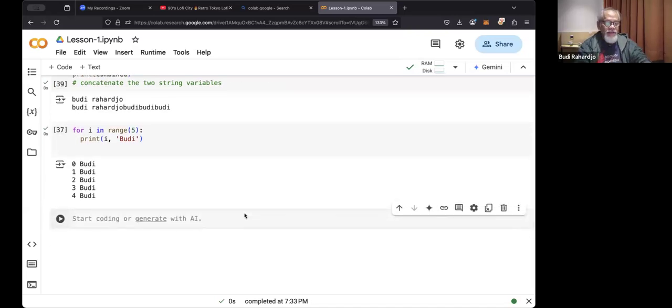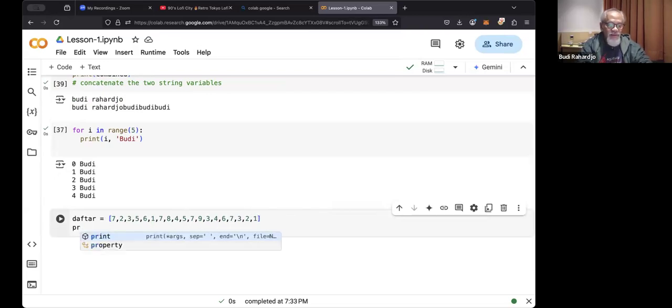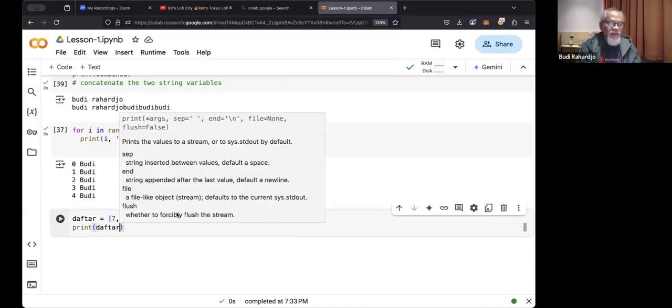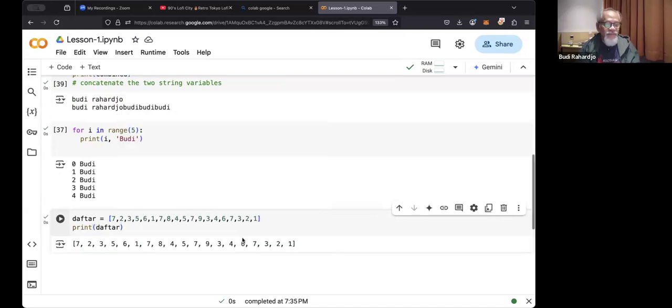Now, in Python, there is also what we call a list. I'll use this: daftar is equal to 7, 1, 3. I don't know, just put some random numbers here. Okay, I can also print daftar.